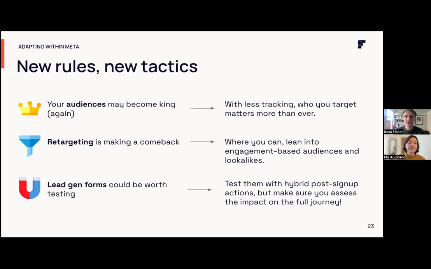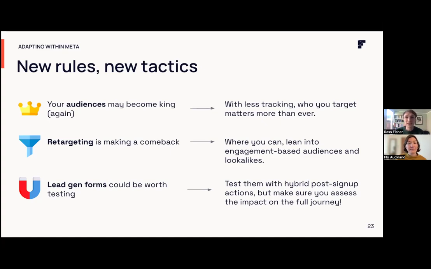It's really interesting. Audiences were really, really important, with interest targeting and all those things. We have found that as the algorithms got more sophisticated, when you're running campaigns, broad audiences often work better than more targeted audiences. That's because Meta's able to learn really quickly, as it gets the data, what type of people are going on to convert. So you can leave it targeting the whole of the UK population, but the algorithm will know what type of people within that to serve ads to. Without that data, it's going to do that less effectively, so the more information you can give it about who to target, the better.